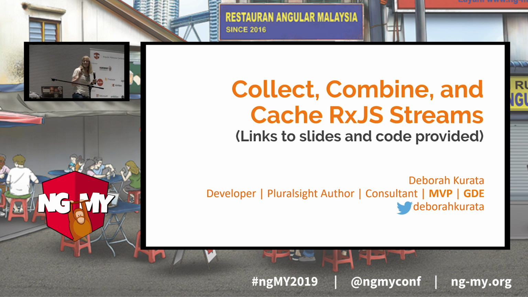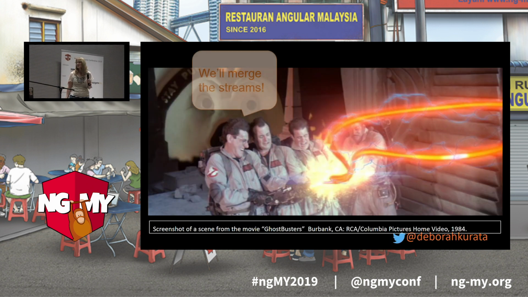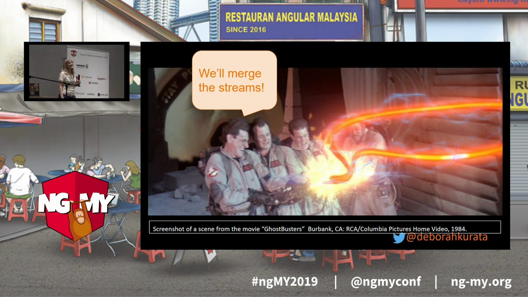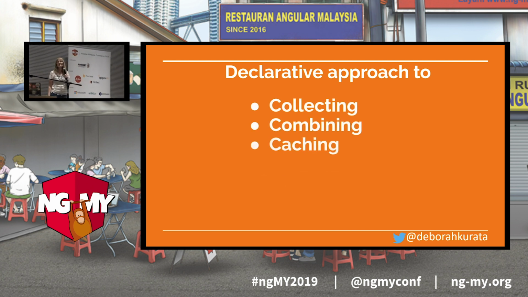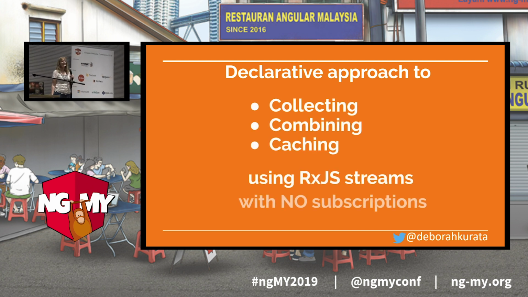All right. So today we're going to merge some streams. So I don't know how many of you are old enough to recognize this, but all right. So what we're really going to do today is take a declarative approach to collecting, combining, and caching our streams using RxJS with no subscriptions. The best thing about not having to subscribe is not having to unsubscribe.